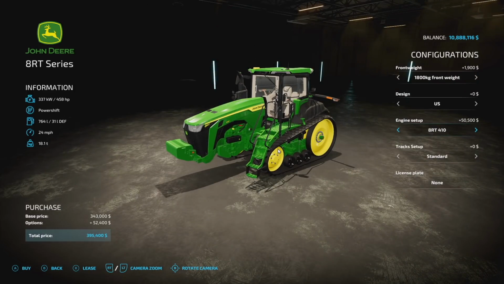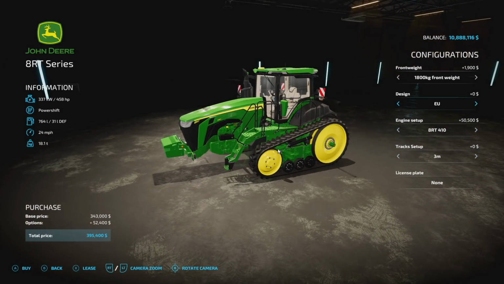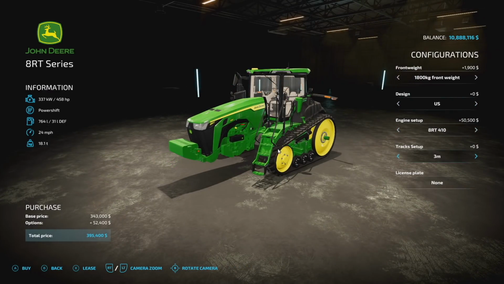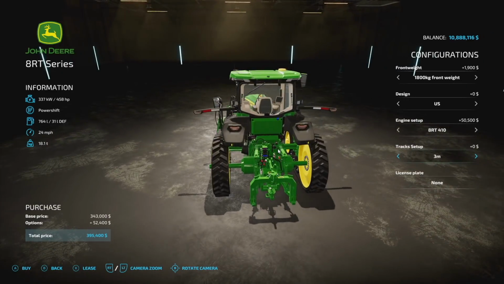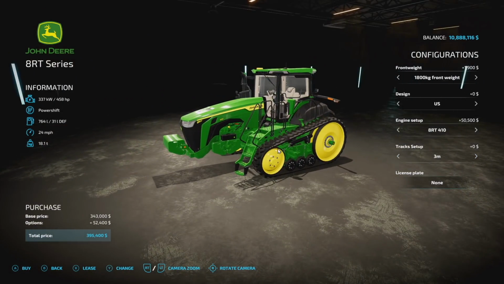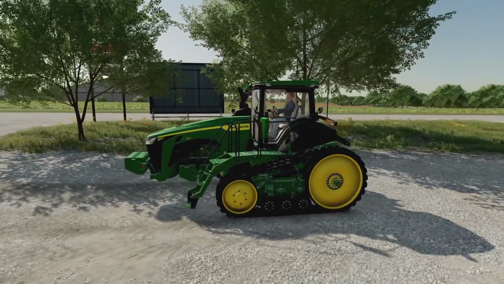310, 340, 370, and 410 engine. So the exact same setup as before. You will go from a variable transmission to a CVT, or to a power shift, rather, if you go for the big engine, which we are. Track setups, standard, 3 meter, back and forth between those. We swap over to the EU version, same thing. So the EU does not change up the track setup whatsoever. I like those really crazy outer wide tracks, so that's what we're going with. This has 764 liters of fuel, 31 liters of DEF, 24 miles per hour, all at 18.1 tons. And we're going to get inside right now.